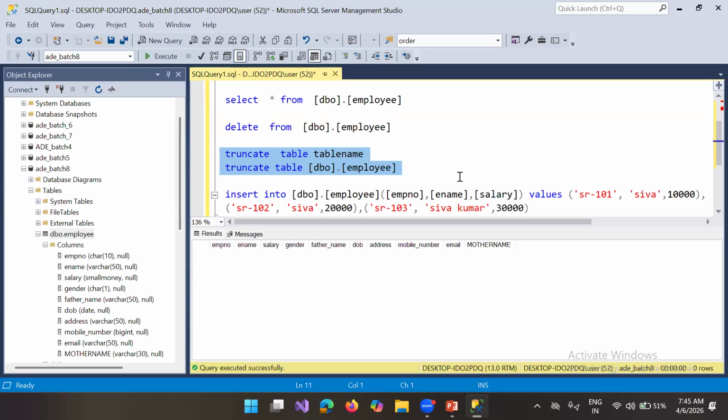While deleting the whole amount of data, truncate will be good at performance.